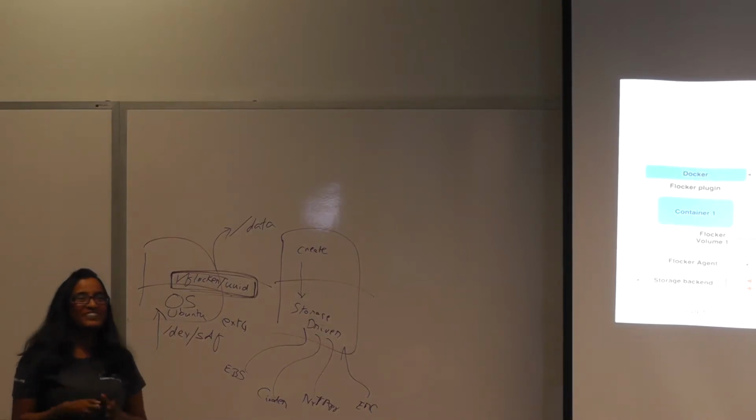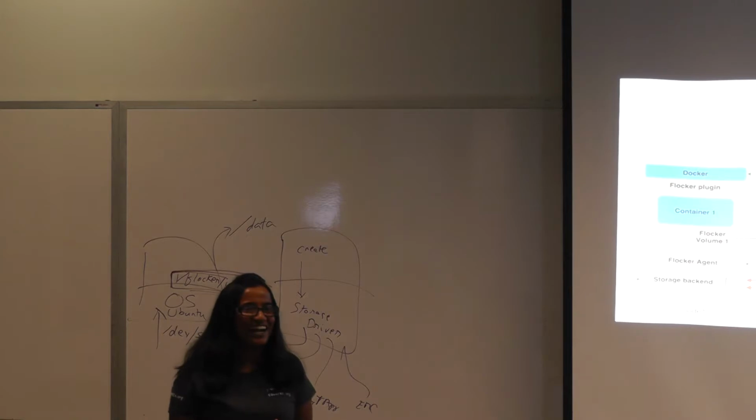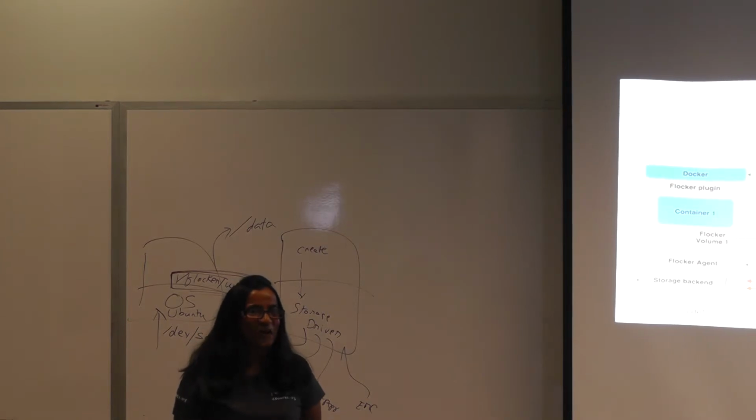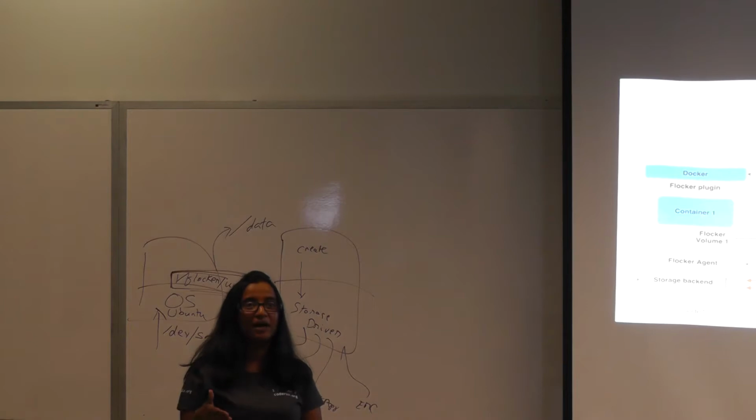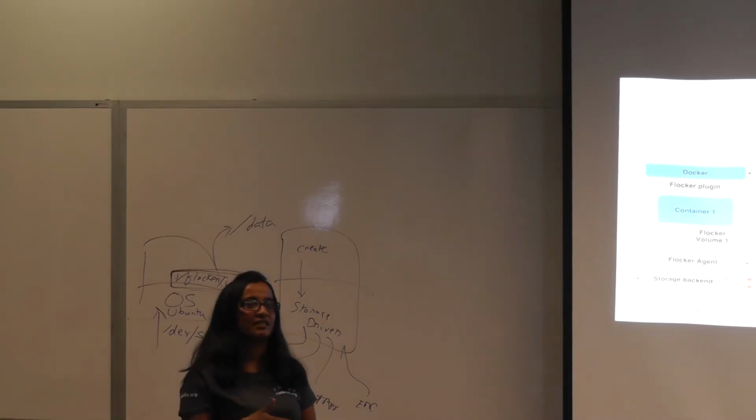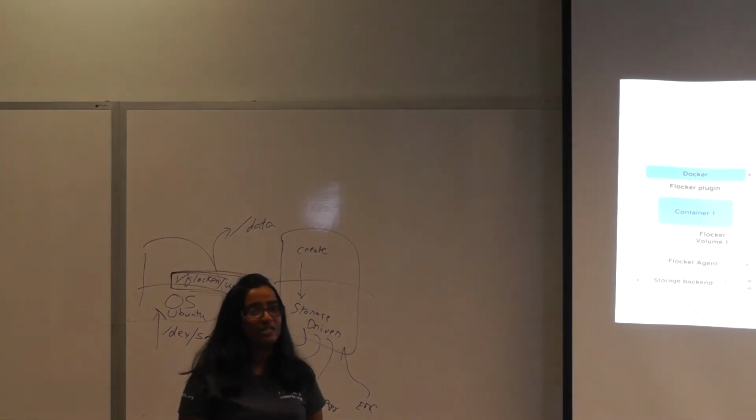Is this the workflow? Can you do that with EBS snapshots as well, or just with new and fresh volumes? EBS snapshots is something that's currently being worked on. Creating a volume from existing snapshots is a very important use case for CI workflows, etc. So that's something currently being worked on, but it doesn't exist in the latest Flocker release.